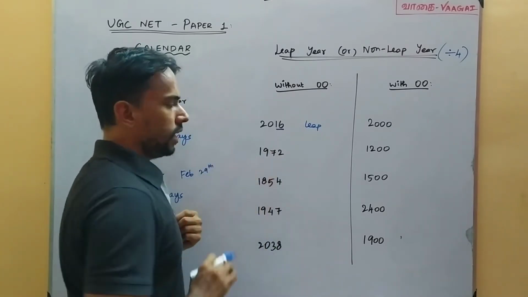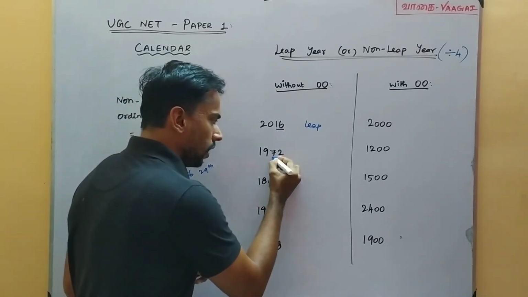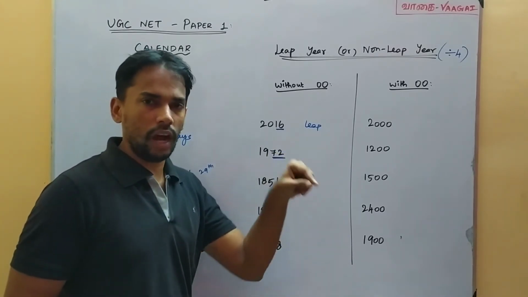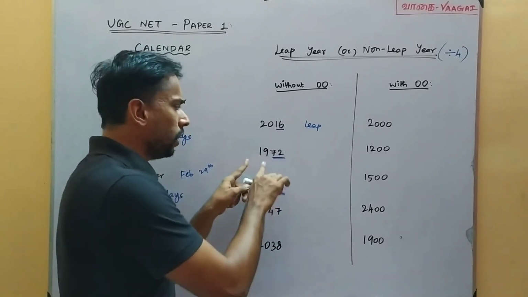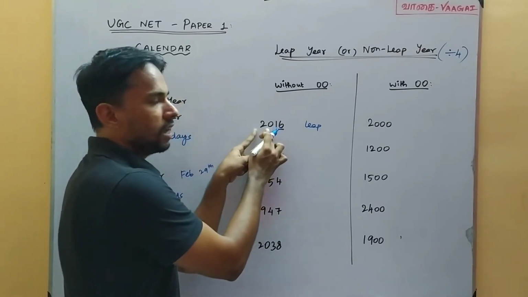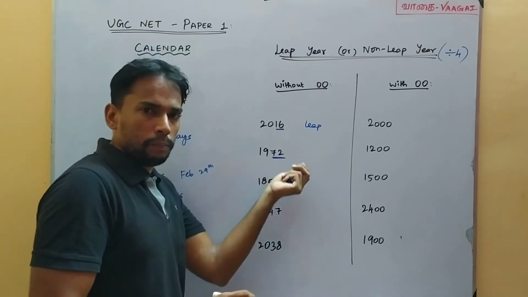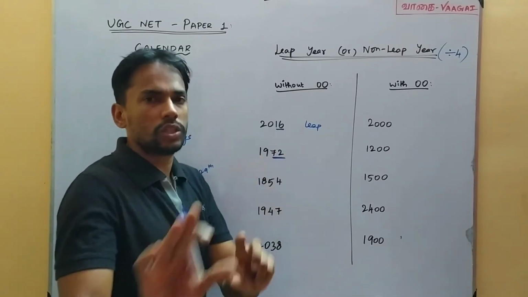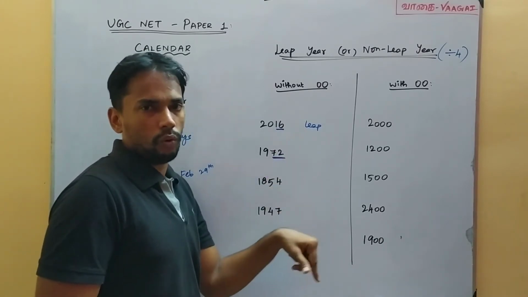Take the next example, 1972. Again the same thing. See the last two places. We have got 72 here. Now again we have to check whether this 72 is divisible by 4 or not. Remember, forget about the first places. What you have before this 72, this 19, forget about them. As of now, there's nothing to worry about the previous digits. Just take the last two places alone, that alone is enough. So take this 72 and we have to check whether this is divisible by 4 or not.